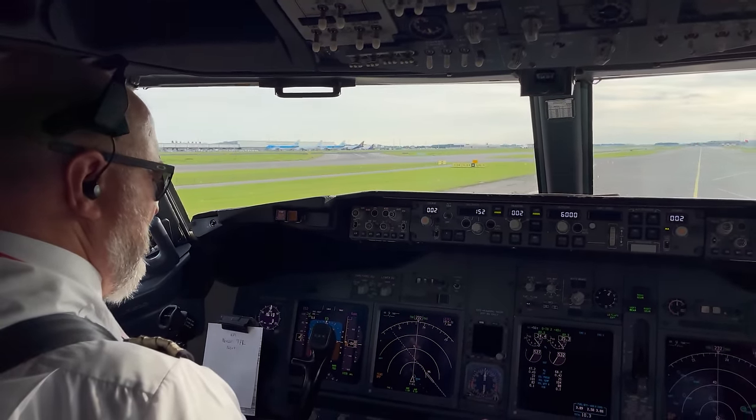Engine, primary instruments, secondary indications. Systems, hydraulic, A and B system. Fuel is over here. So we are usually flying this after takeoff, after we have started the engines. If anything happens or if the engines are outside the limits, depending on the severity, we can get a yellow box or a red box. It starts to flash.